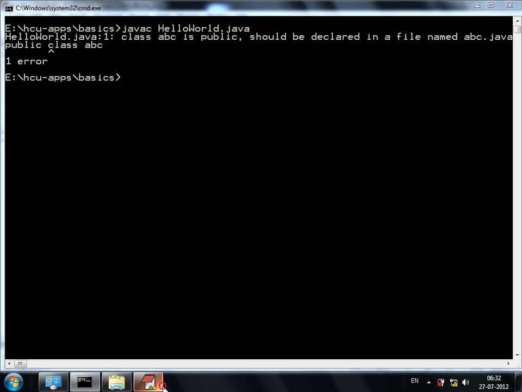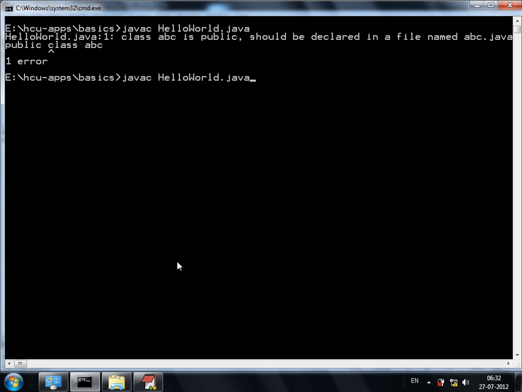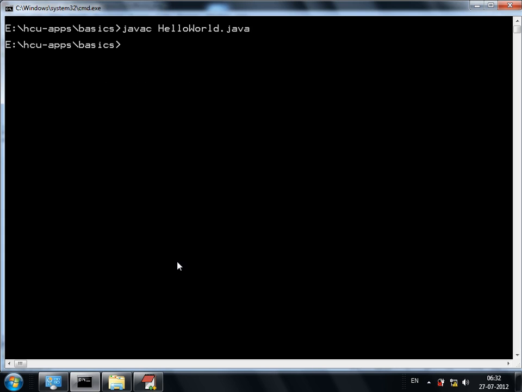So we make the class name HelloWorld. Now it will be compiled just because the class name is HelloWorld and the file name is also HelloWorld.java. So now it will be compiled and you can execute also.